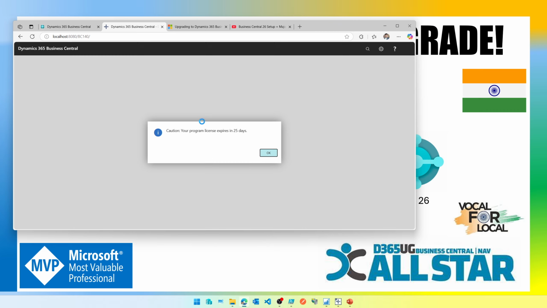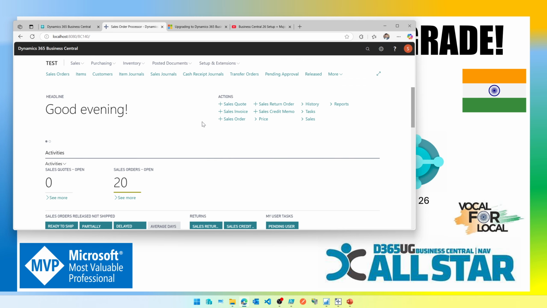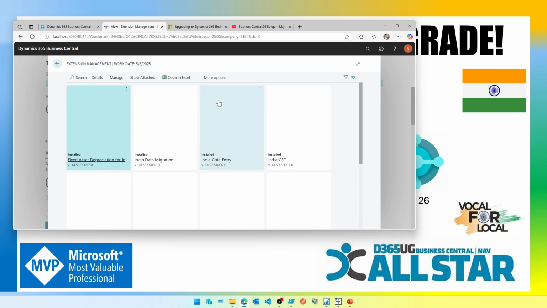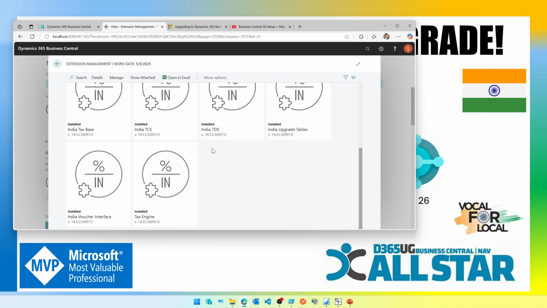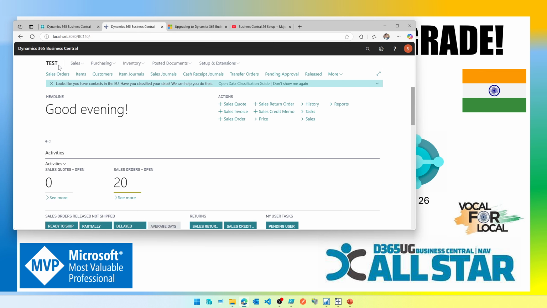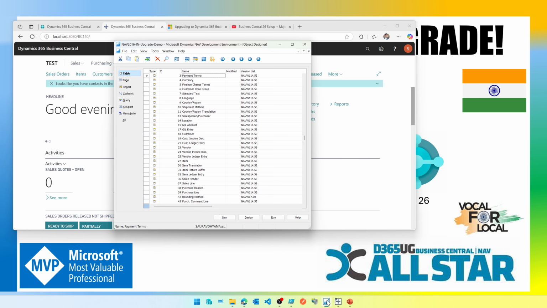So in Business Central 14, we have all the India localization extensions available, and the rest of the data is still in CAL. If you remember the environment, we have 3 companies, I guess, at this moment. So all India localization data is here, and the rest of the data is still in our CAL version, everything W1.